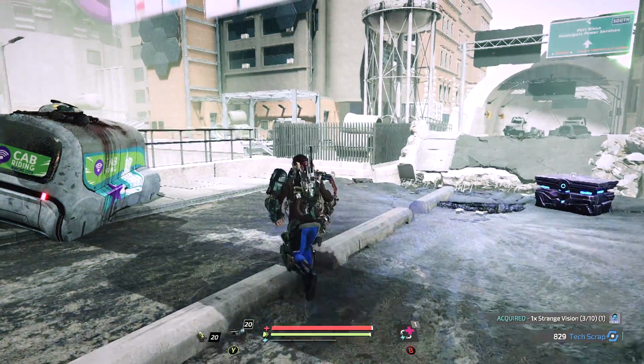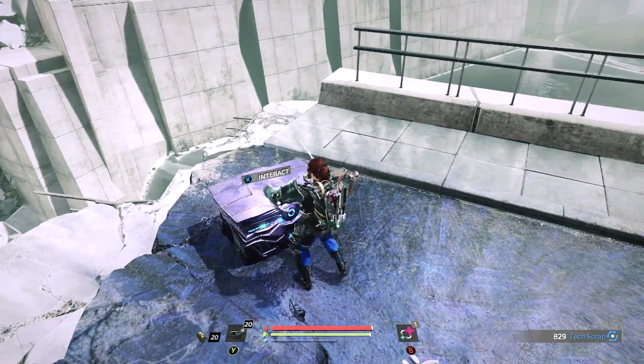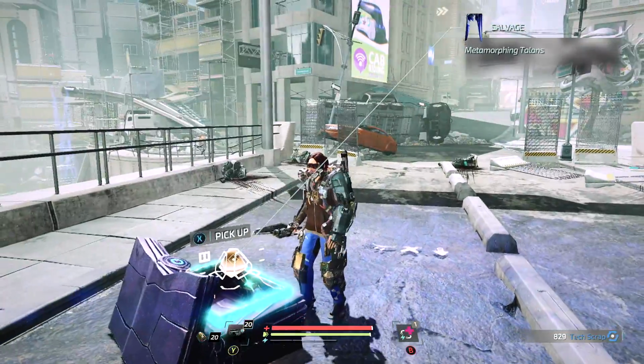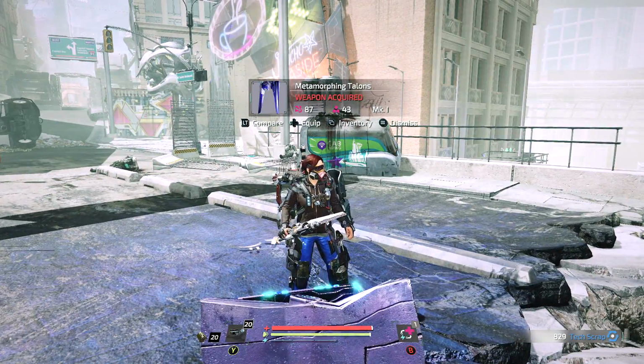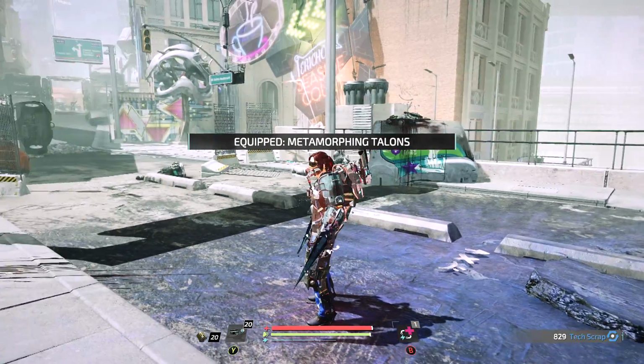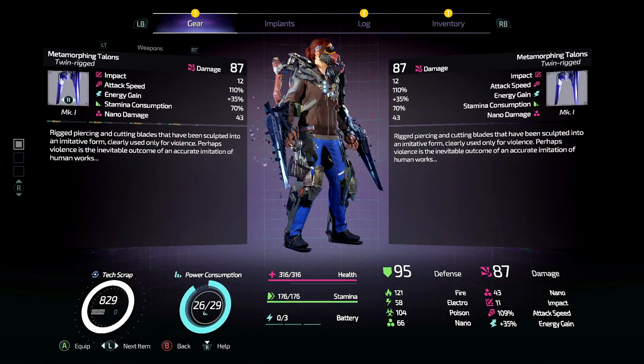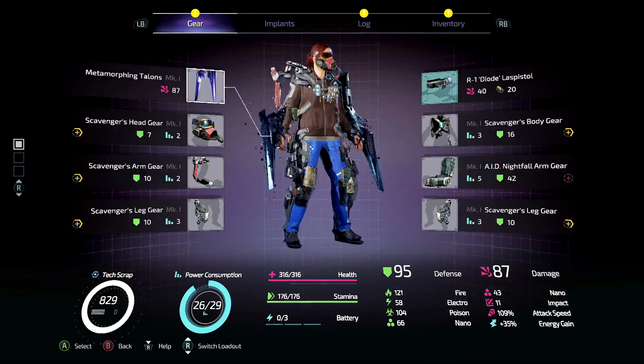Bit more insight into Athena Guttenberg. Obviously not all is as it seems with her, but it does leave behind a loot cache and inside, a fantastic set of weapons that I'm going to be switching to actually right now, and those are the Metamorphing Talons. Metamorphing Talons, they do 87 damage, 12 impact, 110% attack speed, 35% energy gain, only 70% stamina consumption, and they do nano damage. These are a returning weapon from the Surge 1, and this is a twin-rigged weapon type.